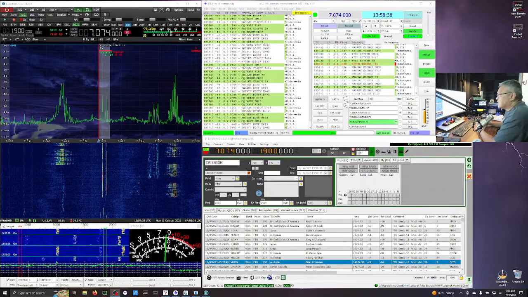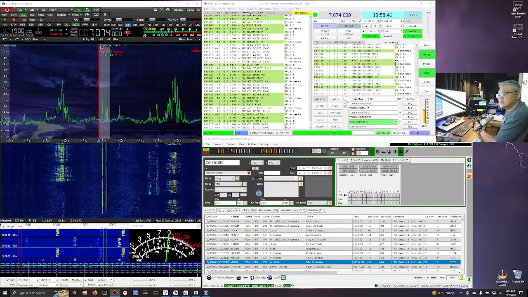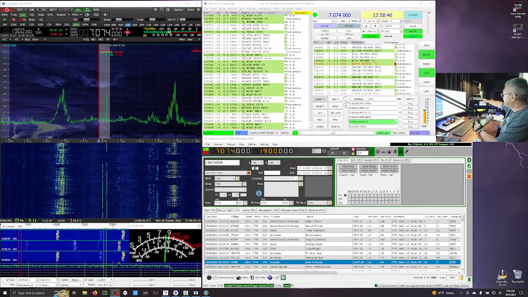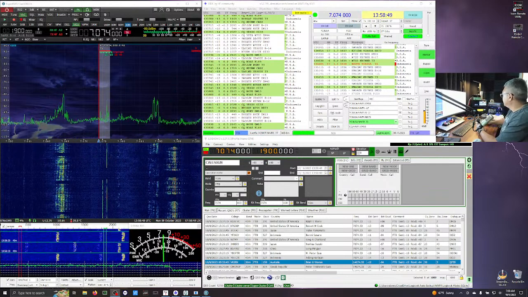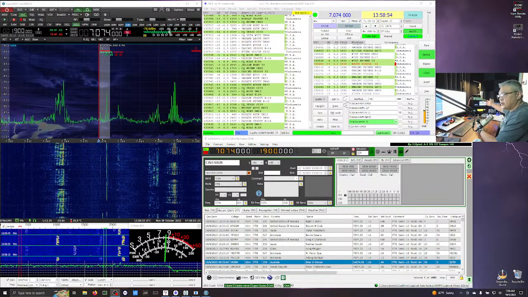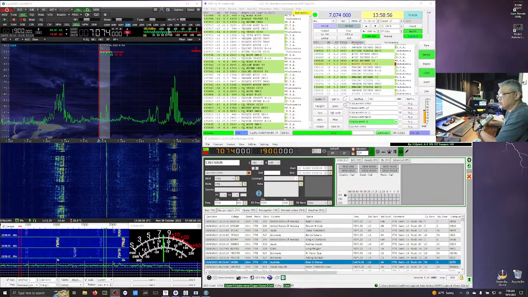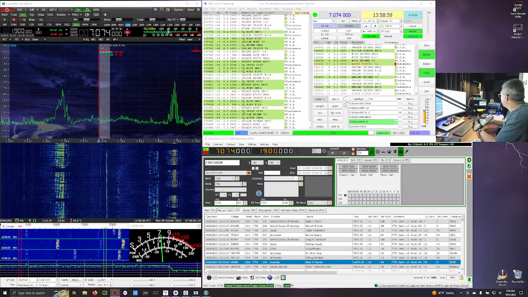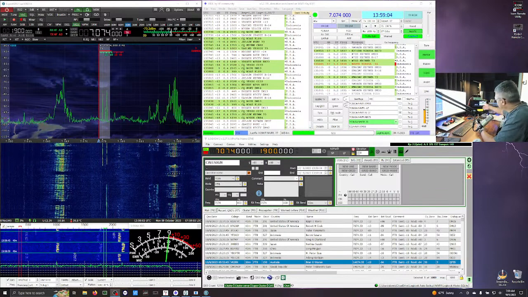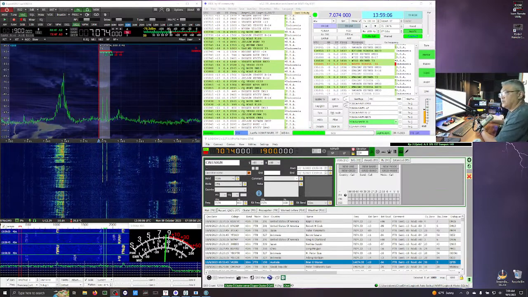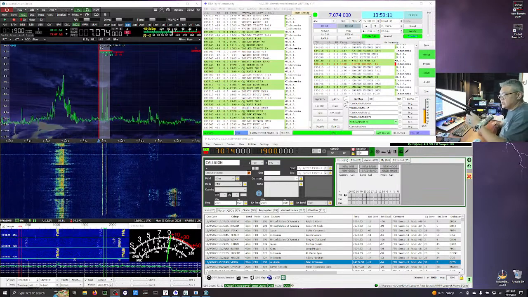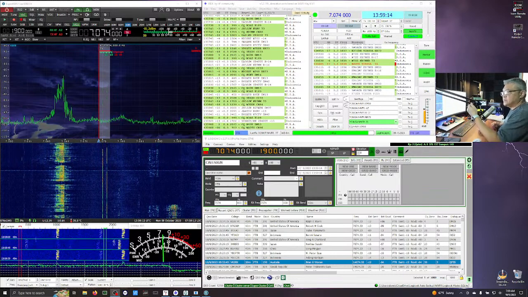If you're wondering what type of equipment I'm running here on FT8, up here is the SunSDR2 DX. My amplifier is the Mercury 3S, the kit version. And the amplifier that I'm running here is the Palstar HF Auto. I got two of them. I got one here at this station, and the other one is at my home QTH station.